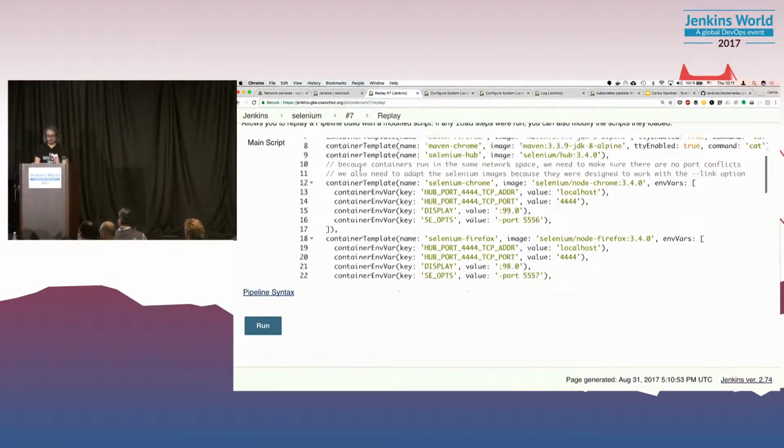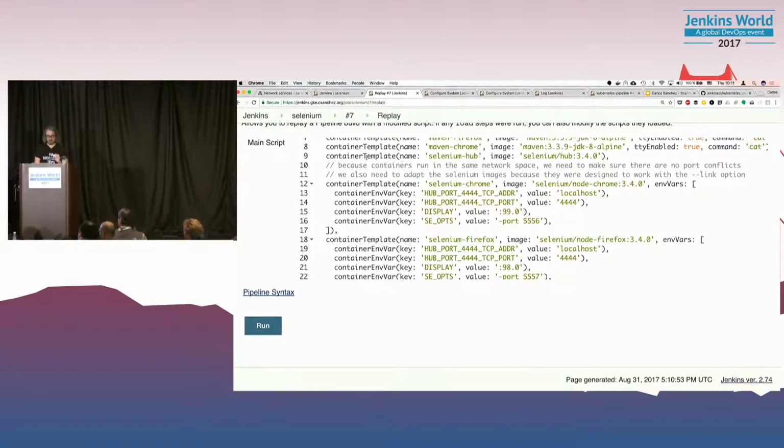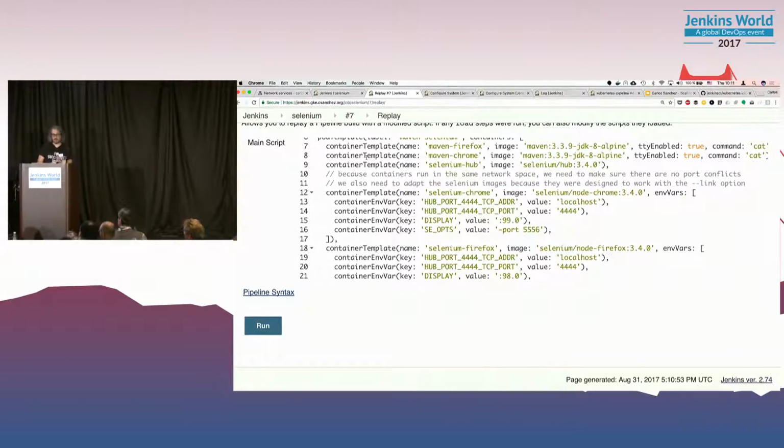One is running the Maven tests in Firefox. The other one is running the Maven tests for Chrome. Another one is running the Selenium hub. If you know Selenium, you have a hub, and then you can have multiple Selenium nodes running. And then the 4th is the Selenium Chrome node, and the 5th is the Selenium Firefox node.